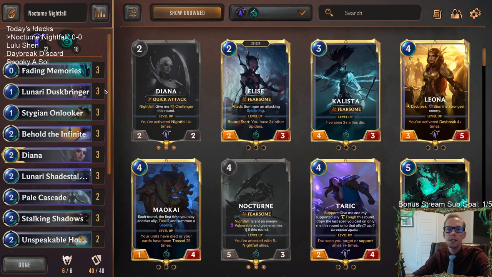It's going to be our first deck today, day two of the Call of the Mountain expansion. We're going to be trying four new decks like we always do. We're playing four new decks every day. See them in the top left-hand corner here.